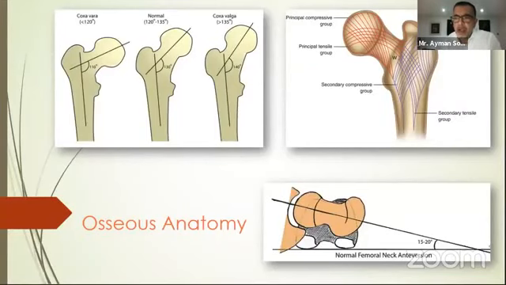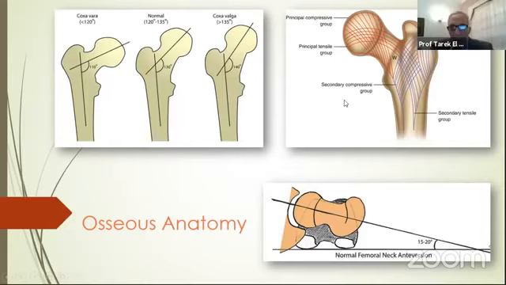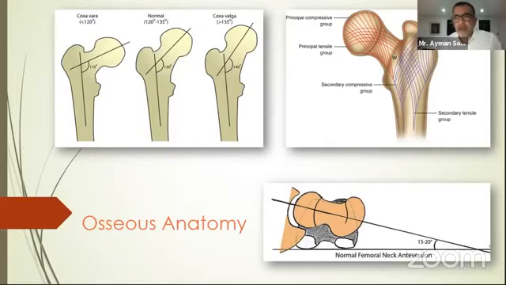Now, before we start, I'm going to bore you a little bit with some talk about osteology and biomechanics. I'm not going to go in depth with these, and trust me, everything I'm about to say has a very relevant clinical implication. So the proximal femur is composed of the head of the femur, which is more than half a sphere, bears the fovea, and is connected to the shaft with the neck of the femur at a given neck shaft angle. This neck shaft angle is normally somewhere between 120 and 135.